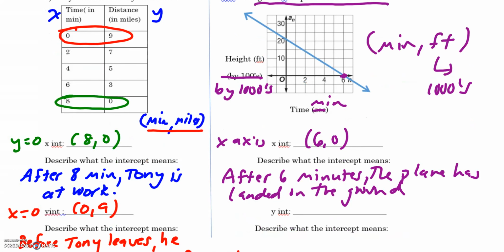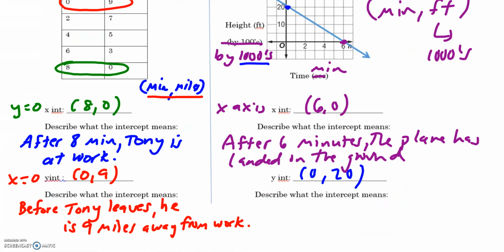If I look at the picture for the y-intercept, it looks like it crosses the y-axis at 0, 20. And for the sake of time in this first video, I'm going to write at the start of the next one what the intercept means, but I don't want to rush because I only have 15 minutes. So please pause this video now and please go to the second video for the explanation of the y-intercept.